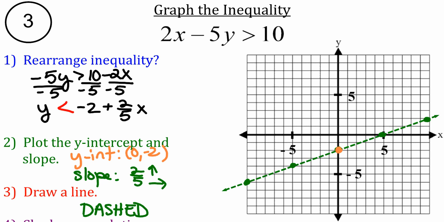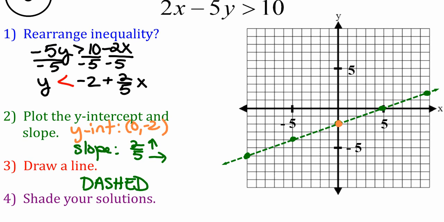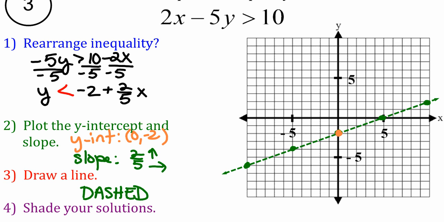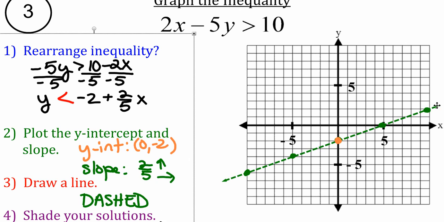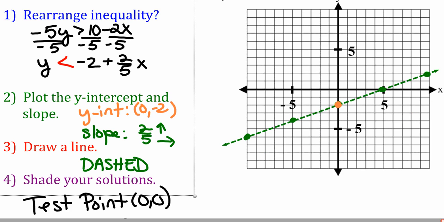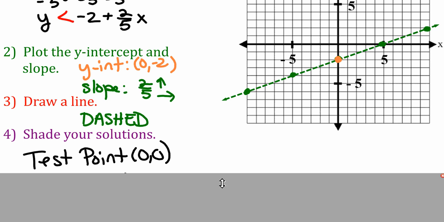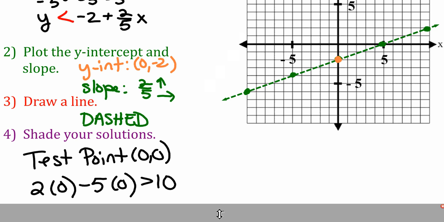Now, where are all the solutions going to be located? Well, that's our shading, and to figure that out, we need a good test point. So what is a good point that is not on your boundary line at all? So we want something above or below. And again, look, our test point here at 0, 0 would be perfect for that because it is not on our boundary line. So if we take 0, 0 and substitute it into the original inequality or the one that you have in slope-intercept form, we want to see whether or not it's true. So I'm going to go back to the original just in case I made a mistake in my slope-intercept form. And that will tell me the shading part to be true.